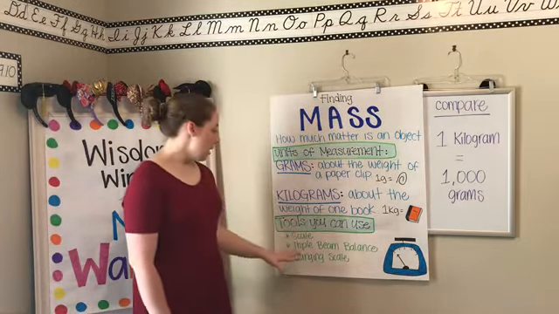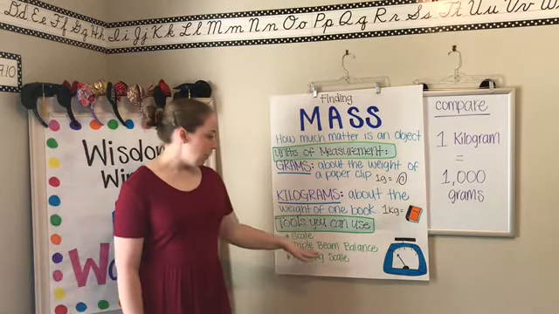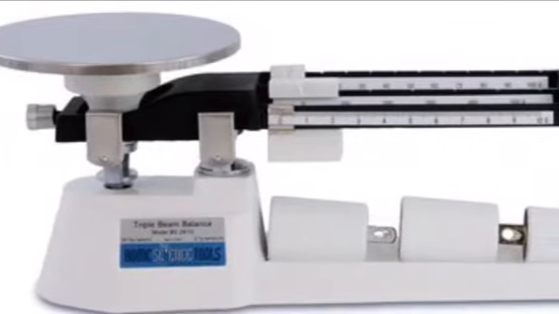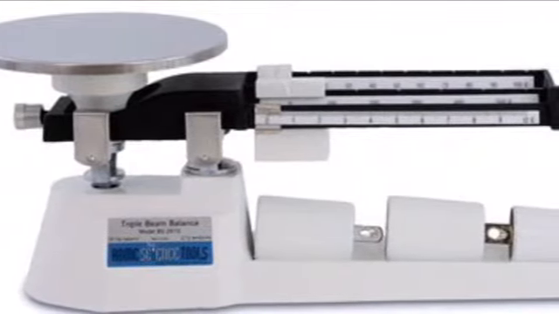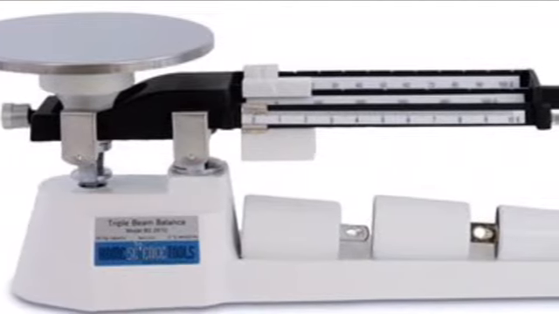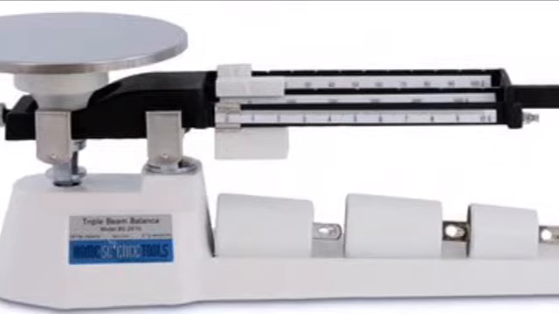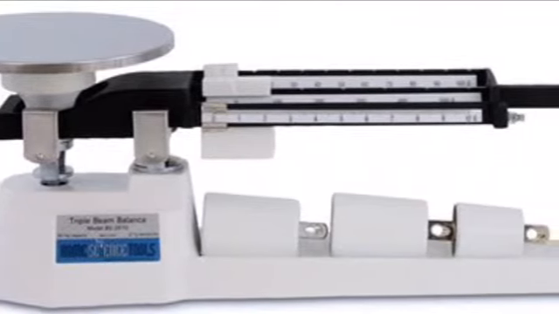And so now there's also a triple beam balance. And this is a balance that measures specifically for grams. And if you look on the left-hand side, you will see this circular disc. And what this is, it's a place for you to place an item that you would like to measure.